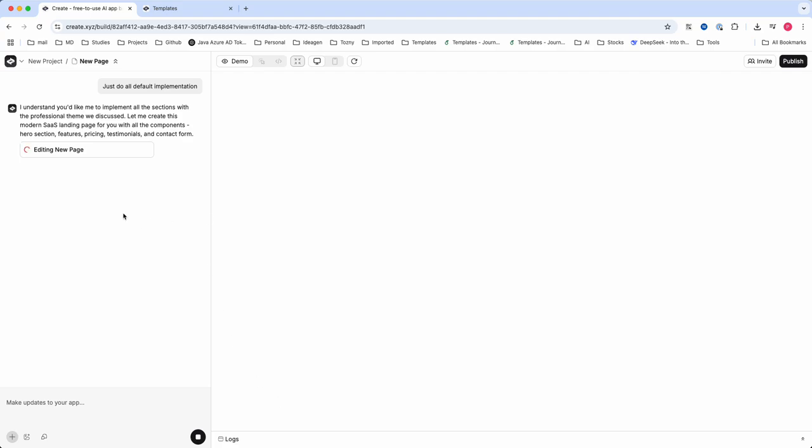Before making this video, I created an AI image generator application using Create.xyz. I just asked it to add a DALL-E model, so it has taken some credits from my initial credit and created one AI image generator. I'll explain after this page creation.